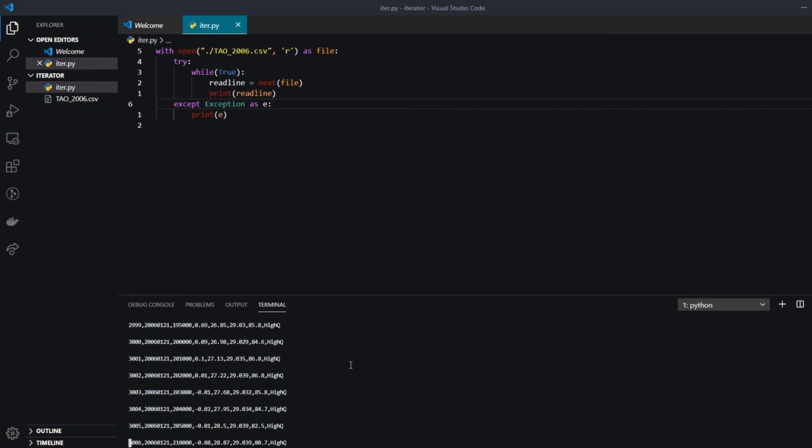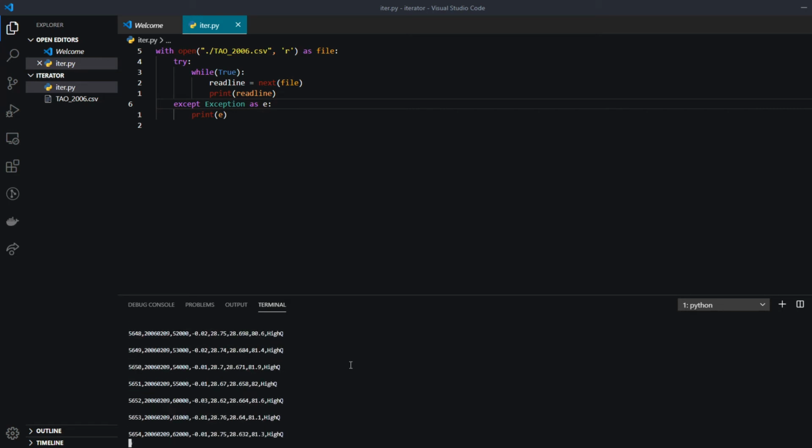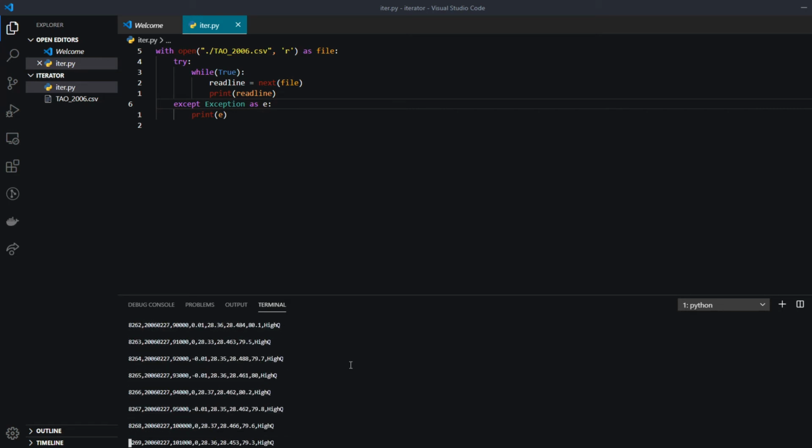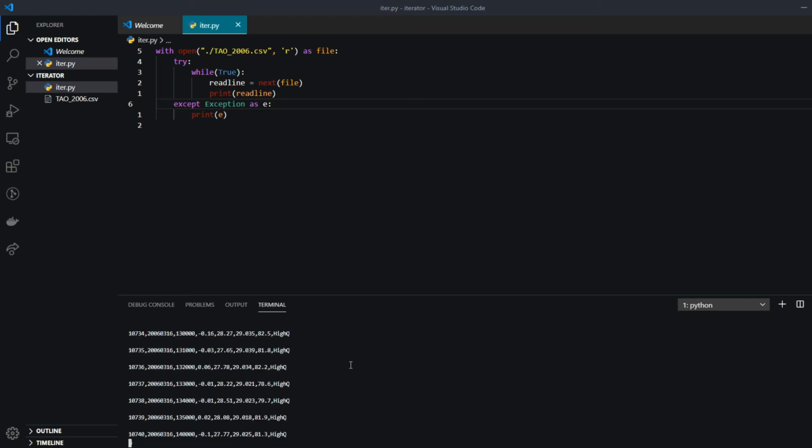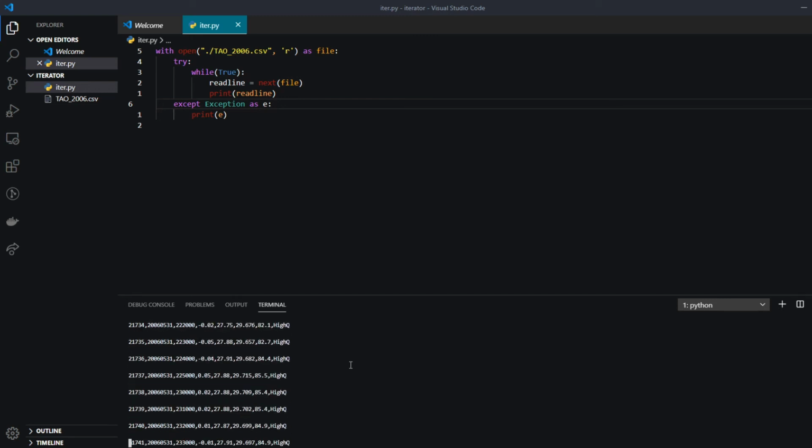So here we can see that we have tried to read each and every line and it is working. Let's see what the final result will be.